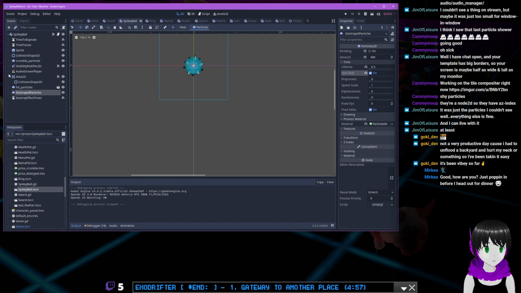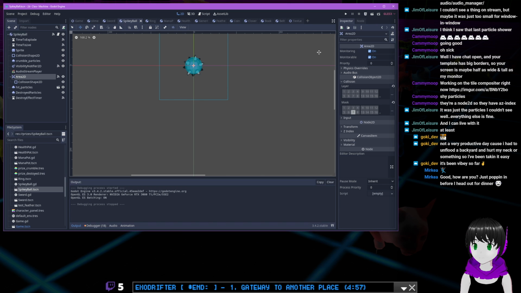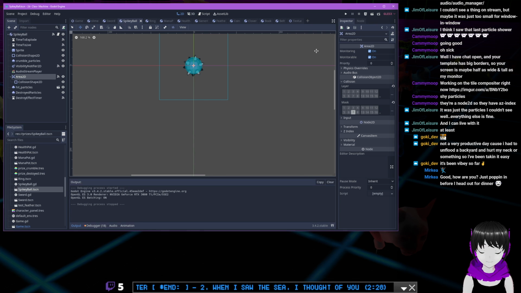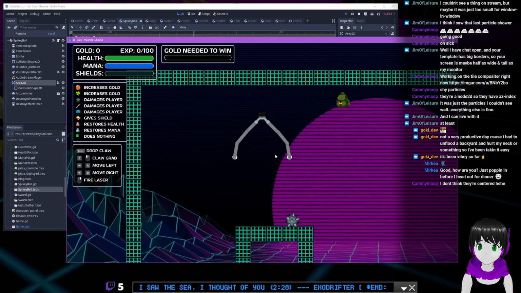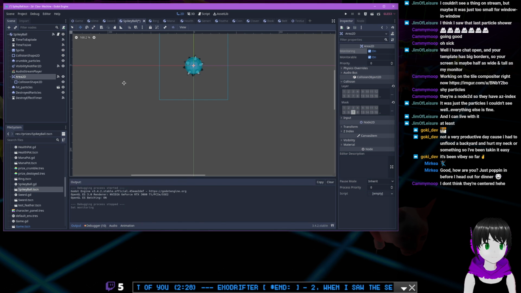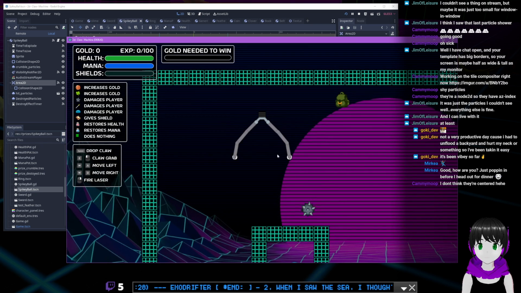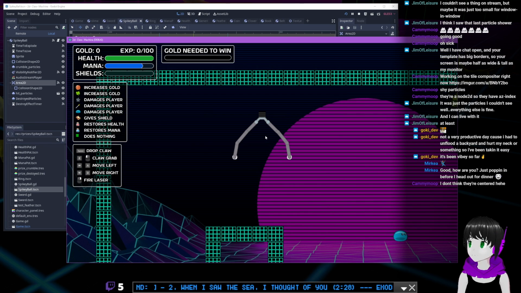I'm able to shoot it a whole bunch of times. Area 2D.monitoring is false. It shouldn't be looking for collisions anymore then. Because if I turn that off and just leave it off, yeah. That lasted for a long time.